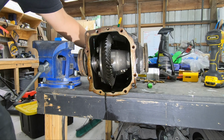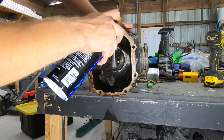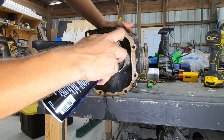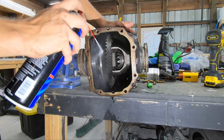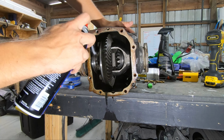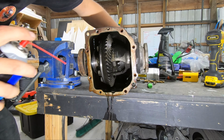All that black stuff you see washing off makes a massive difference, because that'll all get down in your weld. You really want to get down in between the gears, so on and so forth. Really get it all cleaned out. All that buildup from years and years of not being used or cleaned out or swapped.